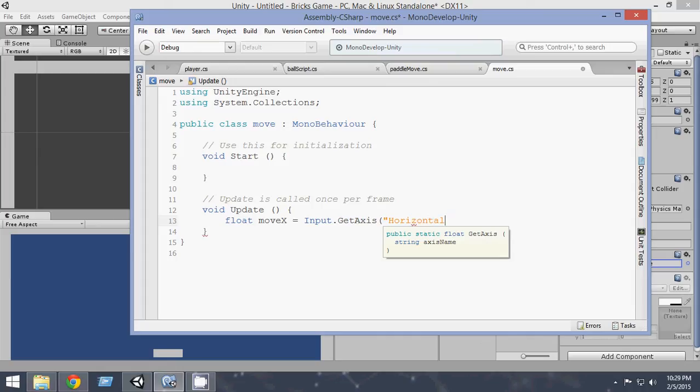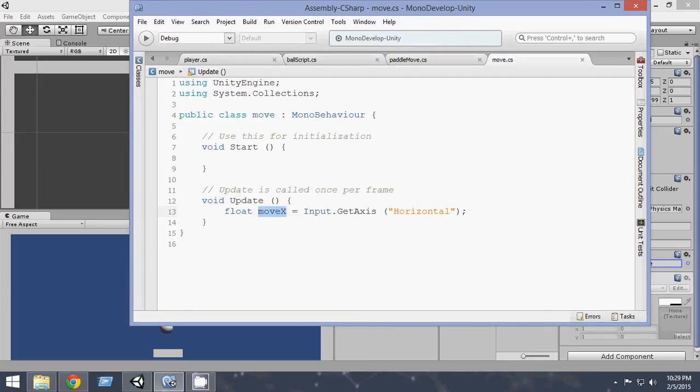Okay, so Input.GetAxis horizontal basically means get the input from the horizontal axis, that is from the left and right arrow keys, and put it inside moveX. So moveX is the amount we want to move our player, in the x-axis, of course.